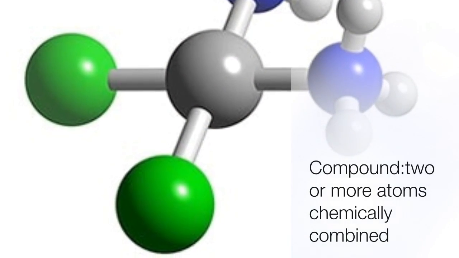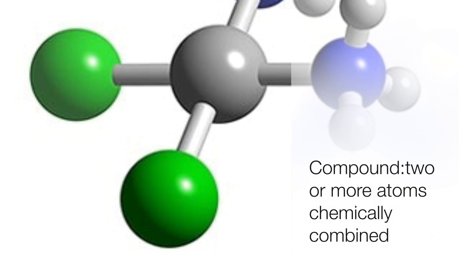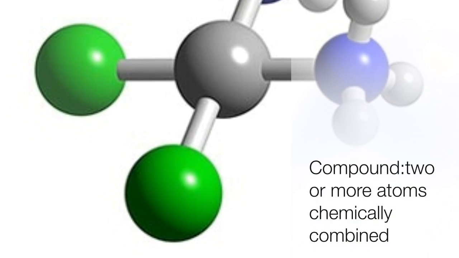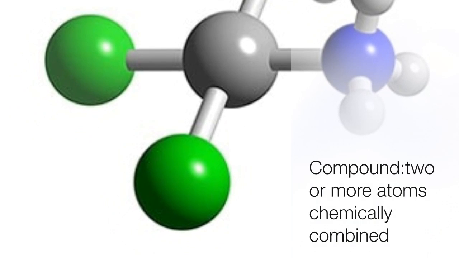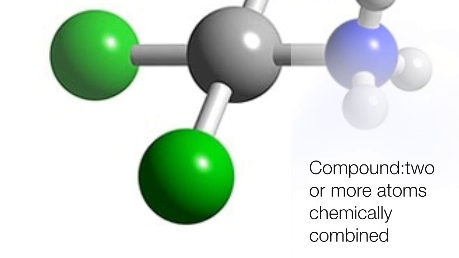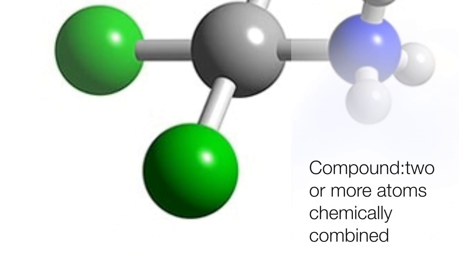A compound is different from a mixture. A compound occurs when two or more atoms are chemically combined. This means that rather than just being stirred together, they are actually connected. A bond is formed between the two atoms.